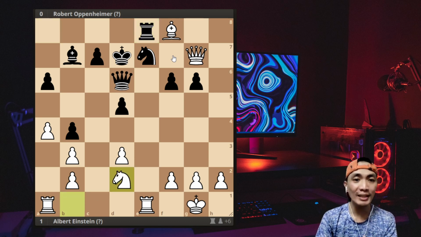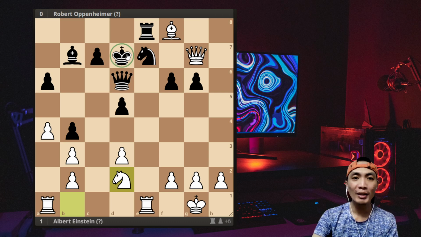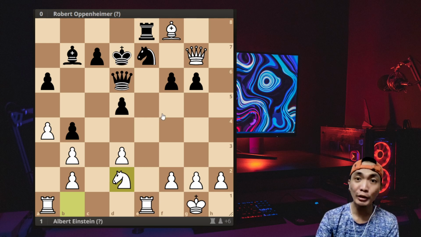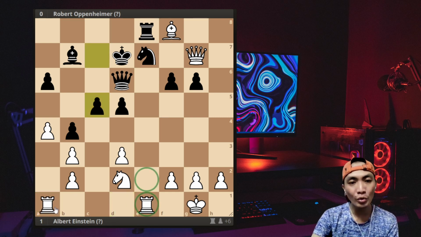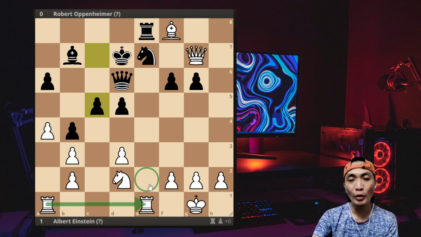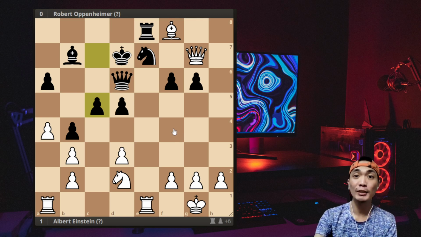Knight d2. The only minor piece left undeveloped is the knight. You have to develop it. Bishop, queen, and rook, they are not enough to checkmate the king. It's fully defended. So black is doing great here protecting the king with 3 pieces as well. So knight d2, c5, rook d1 here. You can just move rook e2 and then rook e1, targeting the knight. Battery on the e file is still good to do.